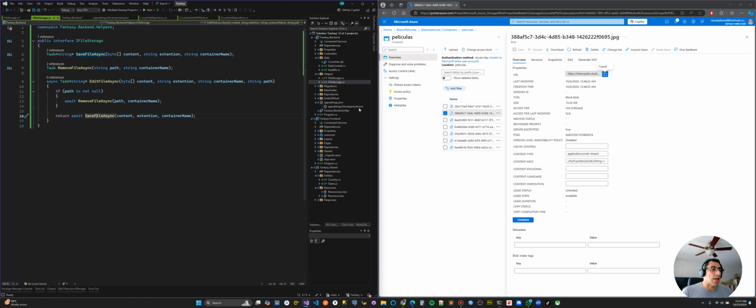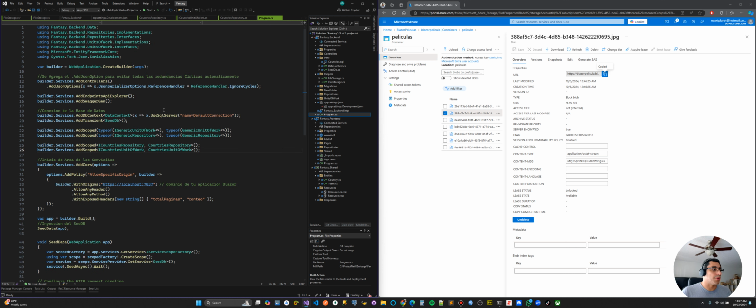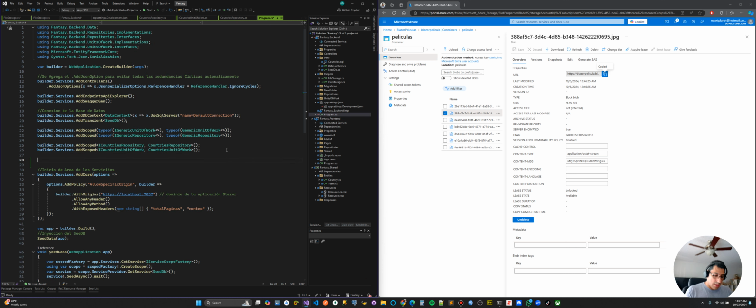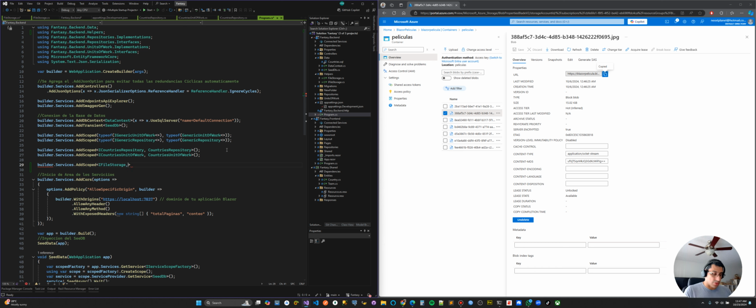It's already okay. And now let's go to program. We need to go to program over here and create builder services, add scope, and I say IFileStorage, and when you call IFileStorage, you implement FileStorage, and that's it. We are ready to use IFileStorage inside all the code.